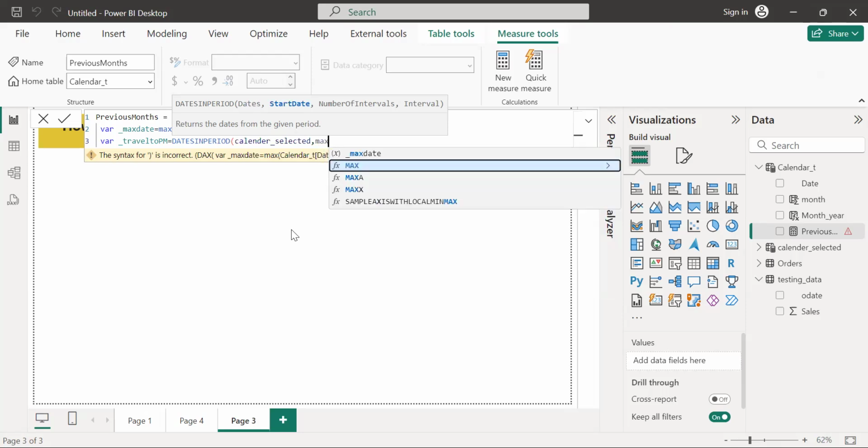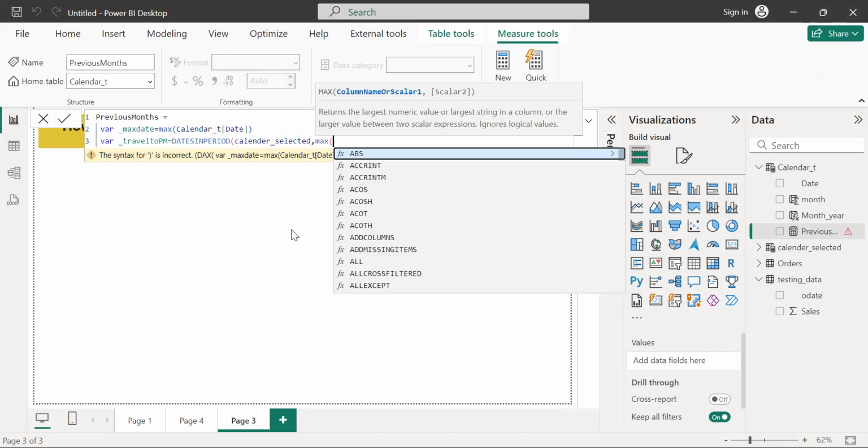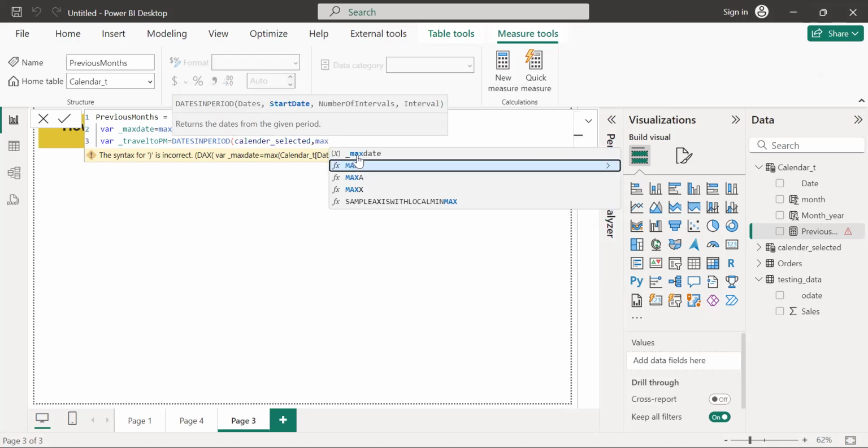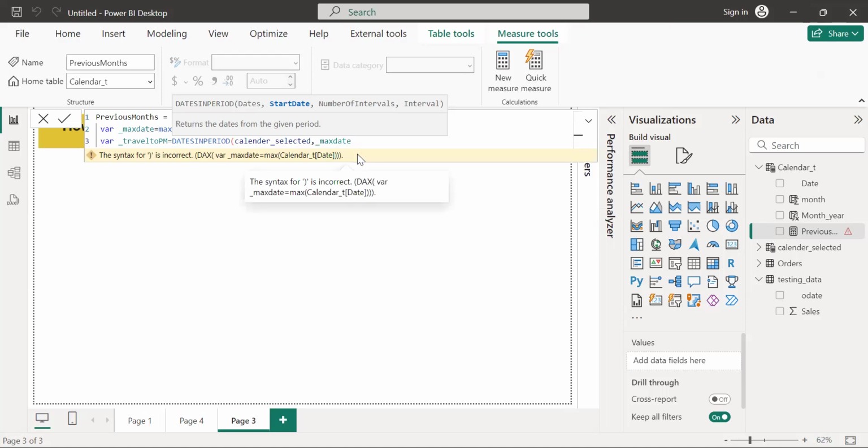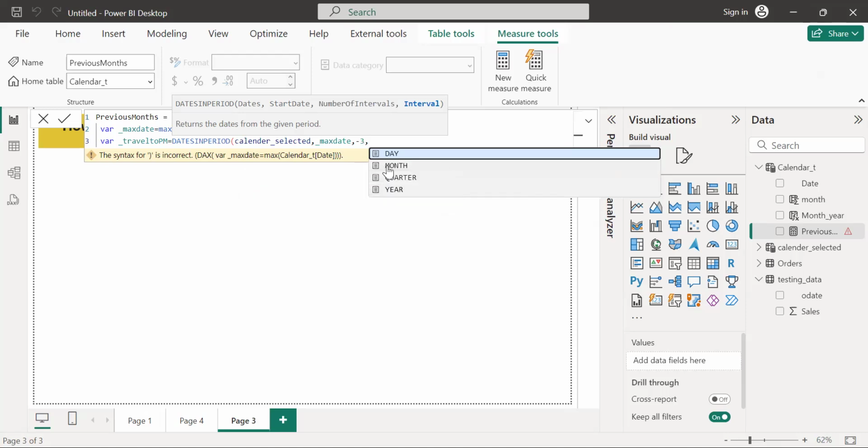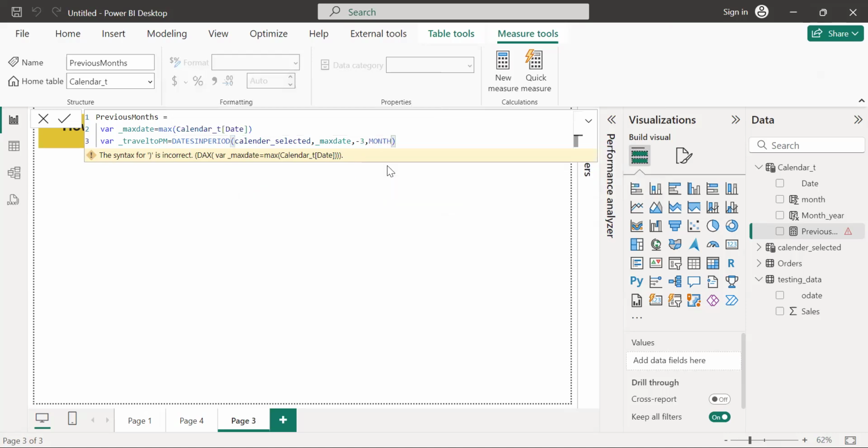Start date would be my max date, the underscore max date. And how many months do we want to go back? I want to go back 3 months. All right. And interval would be month. Close it. And alt enter.